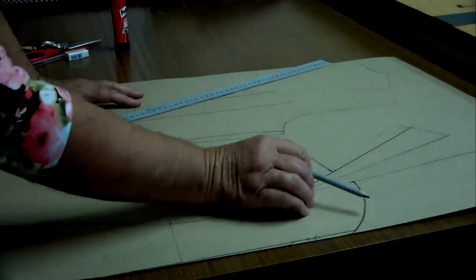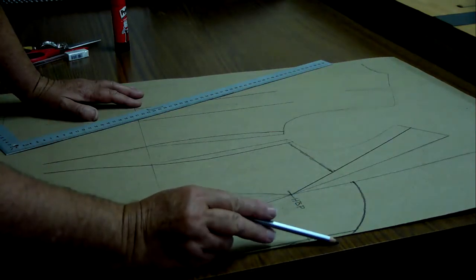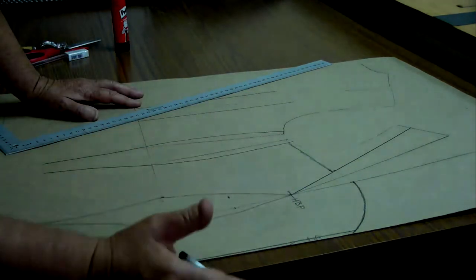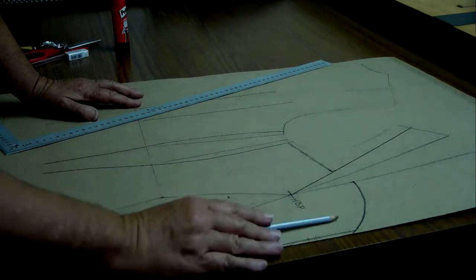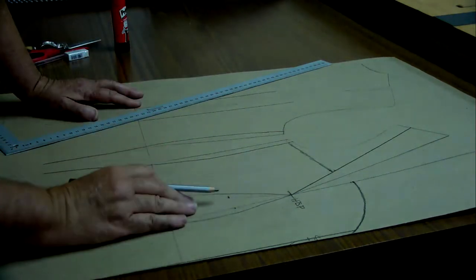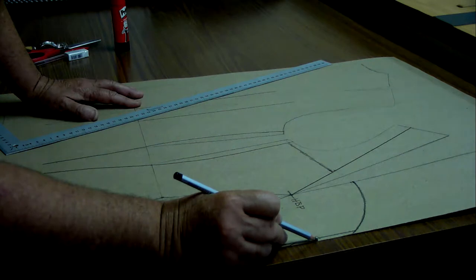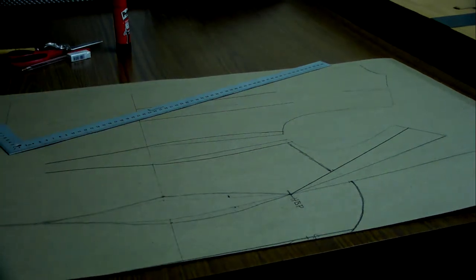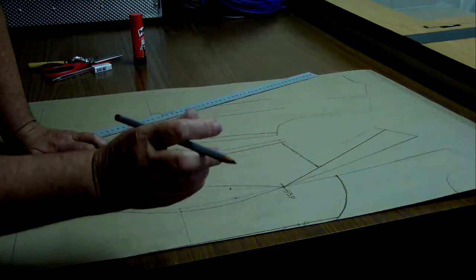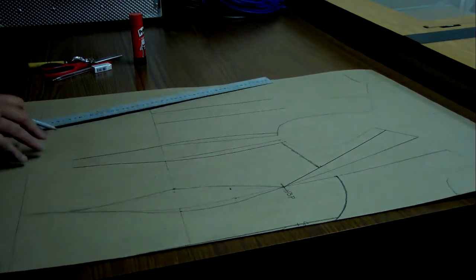This will make it even tighter. You must remember we work on half of the pattern, so this will eventually be one centimeter on full scale. You can't really go wider — some textbooks say you can go up to a centimeter. To determine how much to take away: take the measurement of your client from the higher breast point to center front, and you can apply that measurement here to give you an idea of how much to remove.